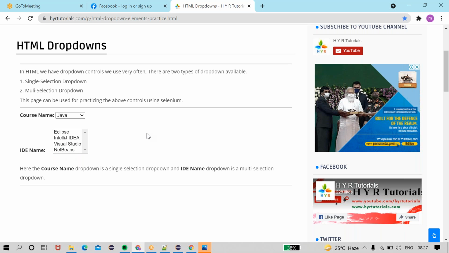Okay. See, basically for normal things, what we are doing for send keys, we just find the object of this element, then we are going to perform send keys, click, all the operations.